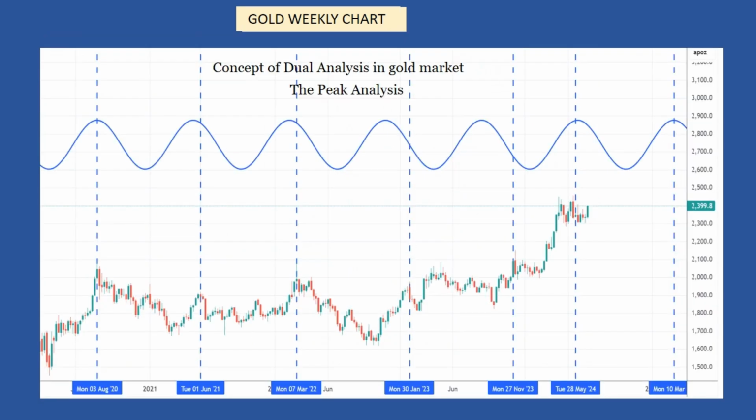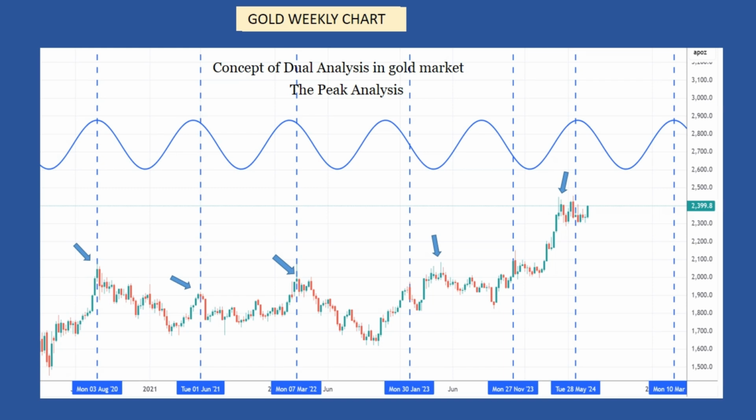Peak analysis. A. Identifying the resistance levels. This finds prices where gold usually stops rising and starts to fall. These are resistance levels. B. Measuring selling pressure. It looks at how strong the supply is when prices reach these high points. C. Determines cycle lengths from high to high. It tracks how long it takes for gold prices to move from one high point to the next. D. Validates cycle translation. This checks if the patterns observed in price movements are consistent and reliable over time.